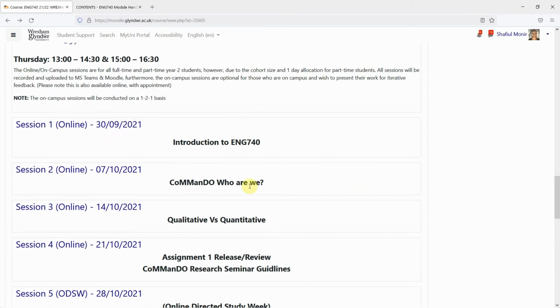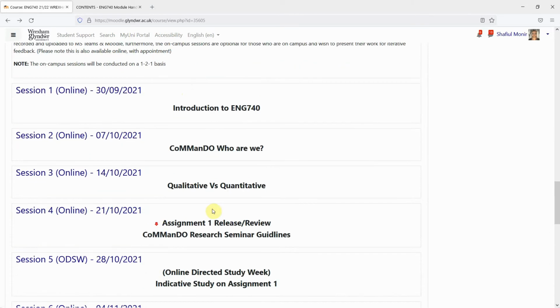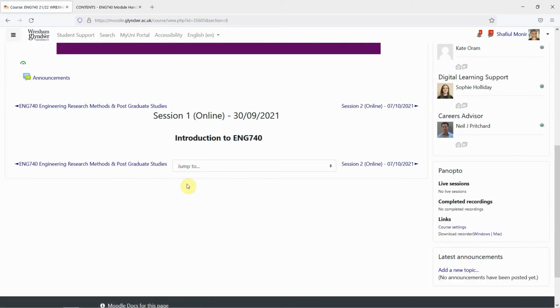As you can see here, these sessions will be populated and the learning material will be uploaded here, as well as on Microsoft Teams. So again, just be aware, keep your eyes on the Moodle site to see if anything has been uploaded or amended. And as you can see, once you click on these, there will be material provided underneath. At the moment it's clear, I'm still uploading, but you'll see as it goes week by week, there'll be material uploaded.